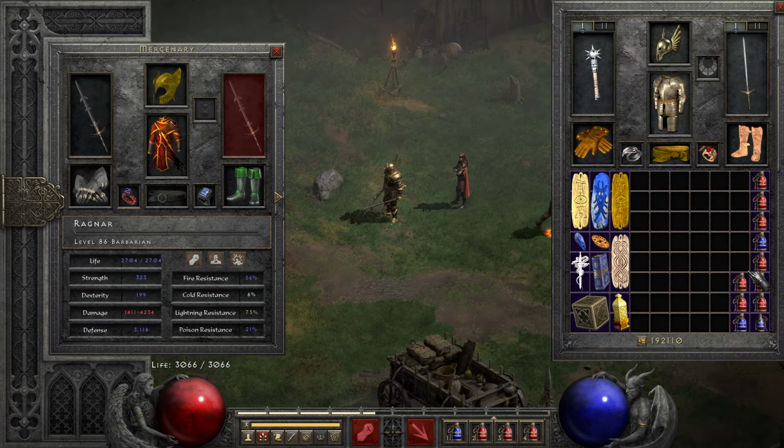Okay, let's give this build a try. As always, use all your screams. Look at this HP, I have lots of it. And then you just go in and basically wreak havoc.